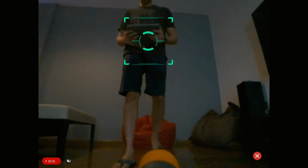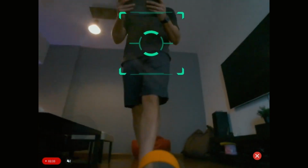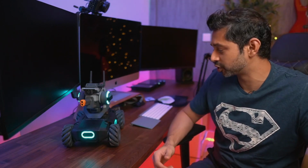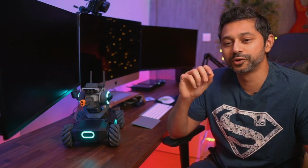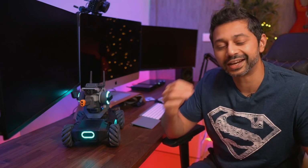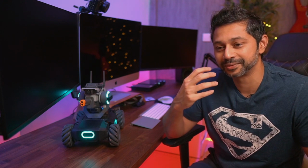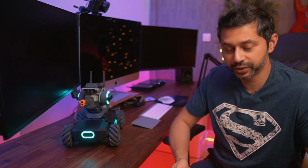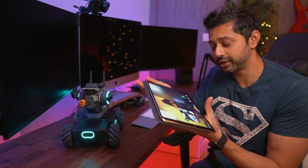You can also set it up so that, for example, if somebody shoots you from this side, the drone will automatically turn to that side and fire a returning shot. And it allows you to be good with your reflexes, but also get that competitive advantage with some cool programming skill. The robot also comes with an inbuilt speaker which allows you to record and send voice commands to it.